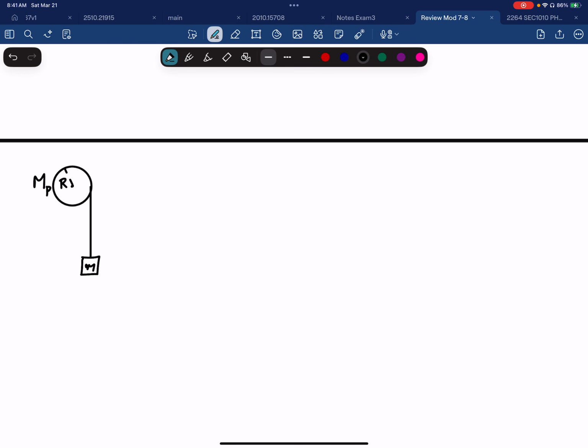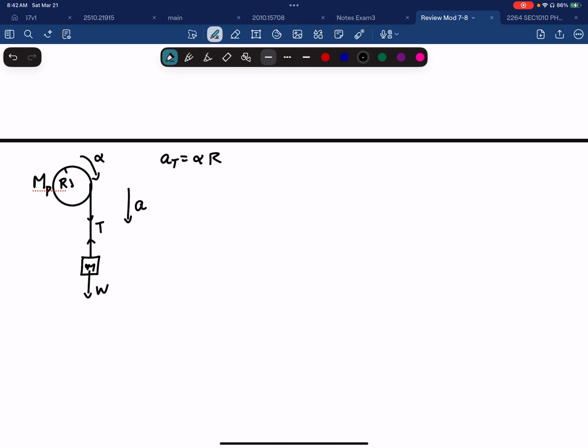Now let's draw out the forces. We know the mass is under weight, there is a tension in the wire, and then this pulley rotates at an angular acceleration, right? Now, the main connecting part here is we also know that the acceleration of the system is nothing but the tangential acceleration of the pulley. And we know how the tangential acceleration is related. It is this. So we will be using this connecting factor.